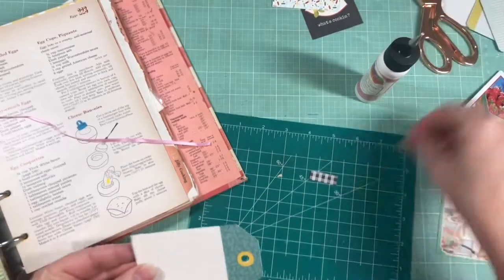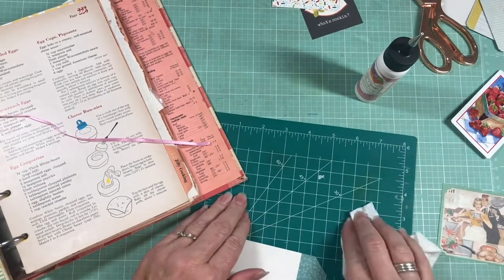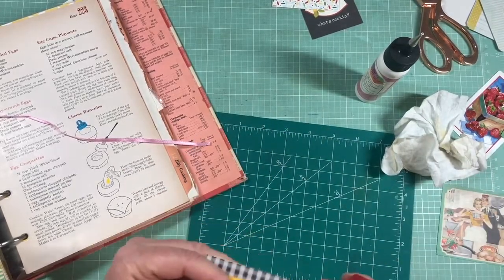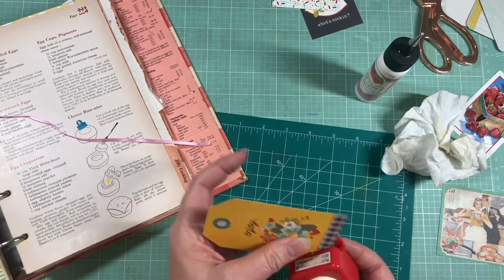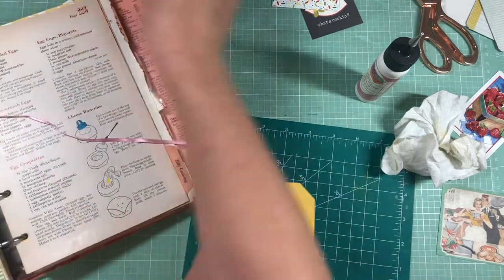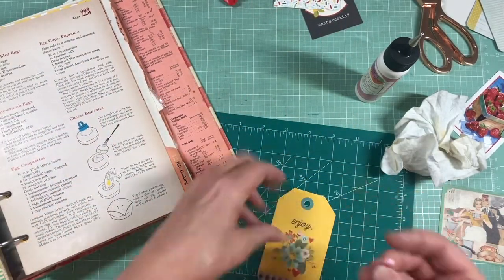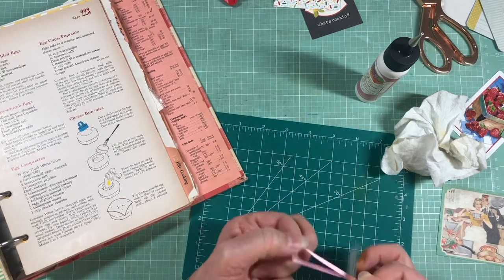He didn't have much of a Southern accent, which I always found interesting because my aunts, uncles, and cousins all did. I don't know if he lost his accent in the military. I like the rounded corners but I prefer the cute scallop edge. Okay, I'm sorry if my arms are going across the camera - let's put this ribbon in and get this done quickly. 35 minutes goes so fast.